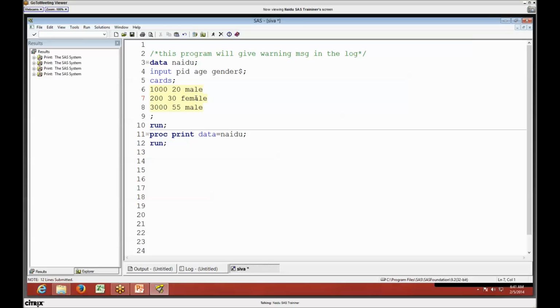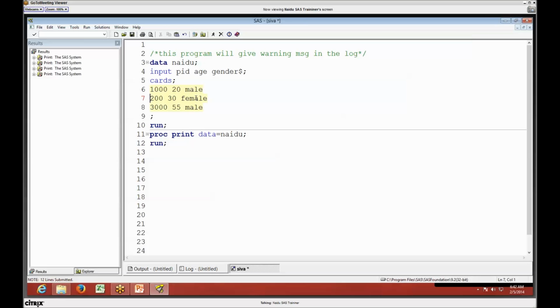Right now it is a very small quantity of data, around 5 to 10 lines, and that's okay. But suppose you are importing data from an Excel sheet with lakhs or thousands of records, where will you find the difference and the mistake? Sometimes it is a bit difficult. In that case they will ask you to write this type of comments in the program. So that is the use of this particular log.